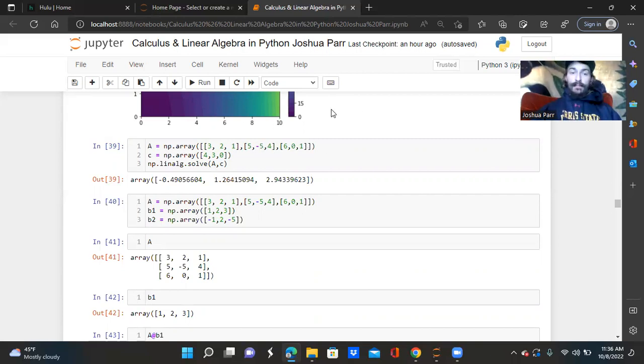And then equals 4, equals 3, equals 0. So it's almost the same exact technique as I used in R. But now we're in Python, and NumPy has a function called linalg.solve. A and C being the answer.